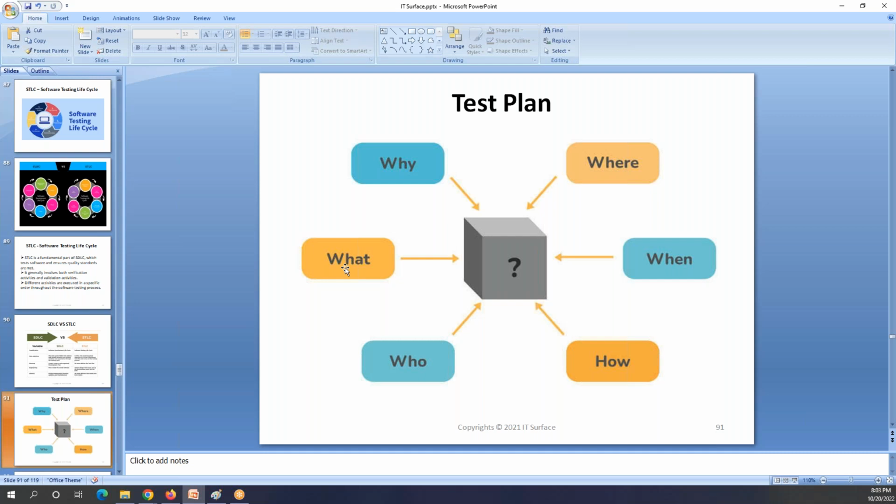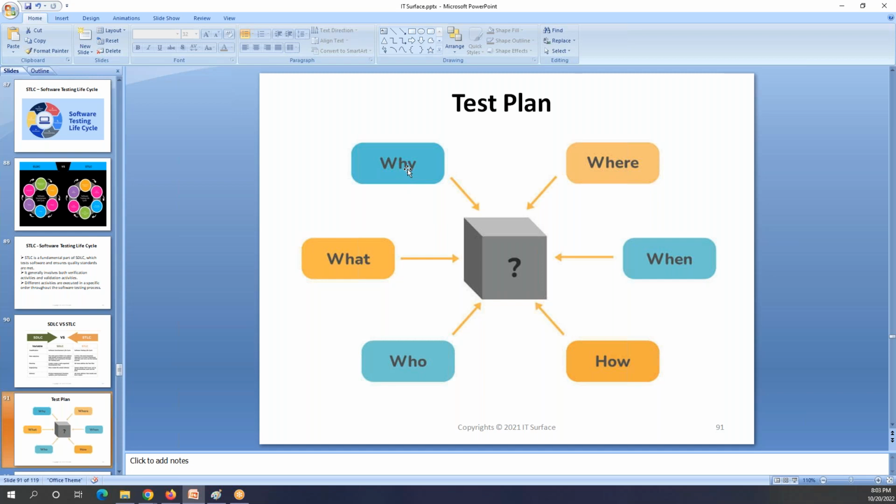Who is going to test which functionality? How are we going to test it? When are we going to test it? Where are we going to test? Where means which environment we are going to test it in. So if you can answer these 6 questions, then you will be able to create any test plan.